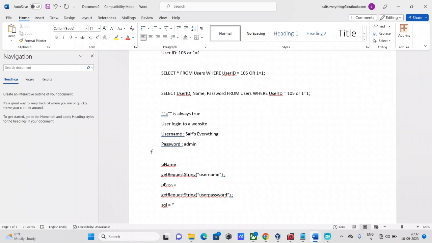after the attacker tries to include this particular payload in the user field, the SQL statement will look like this.